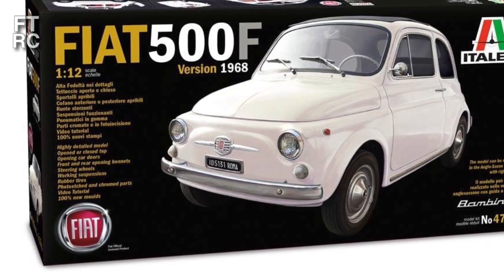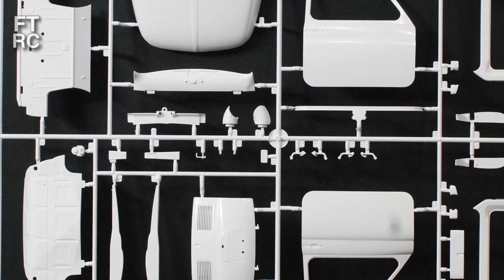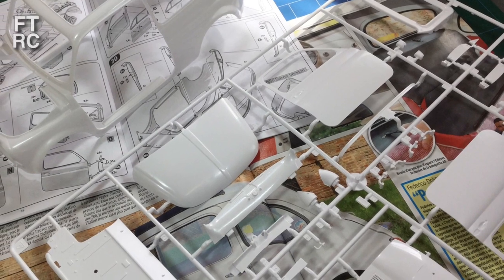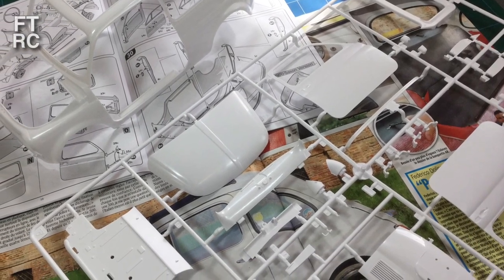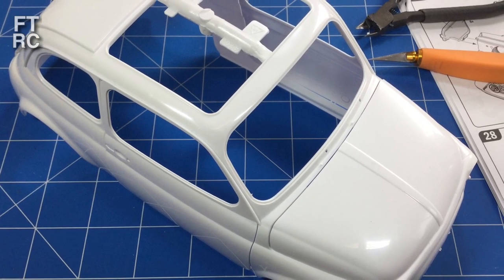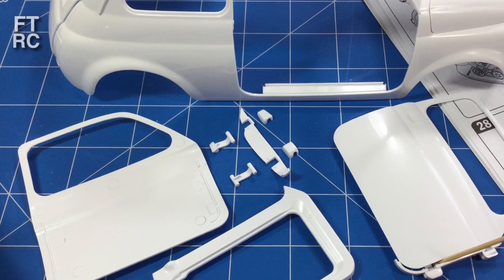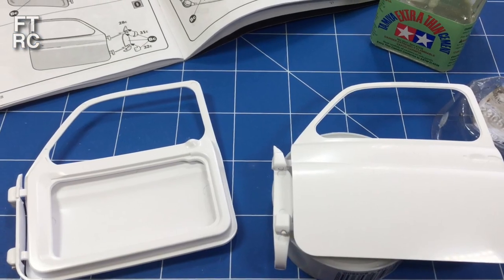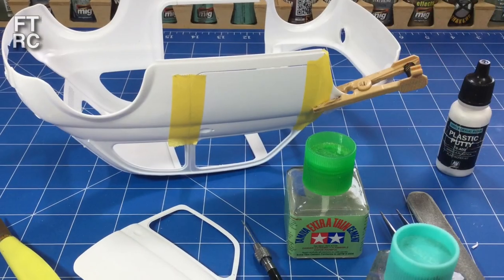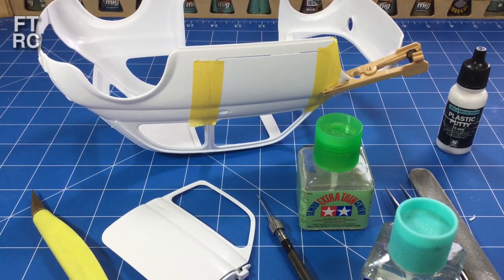I was pretty enthusiastic from the review because in the plastic this kit doesn't look too bad. The parts overall seem reasonably nicely molded. What I couldn't tell was that the injection points were going to be a real problem. But when I first looked at it and got a coat of nice white paint on everything and put together the body, that didn't seem too bad — it seemed to fit reasonably well. Admittedly it's a little bit fiddly around those door jams and the hinge mechanism, but that did work. It was only later on I found the more you open and close the doors, they tended to snap off, and in the end those doors ended up with lots of brass rods in them trying to hold the whole thing together.